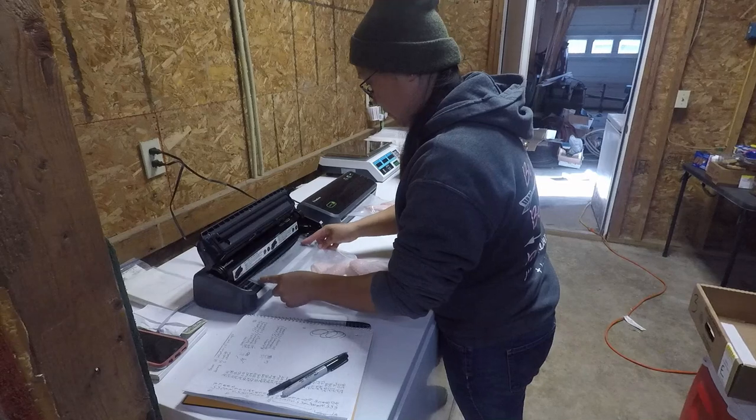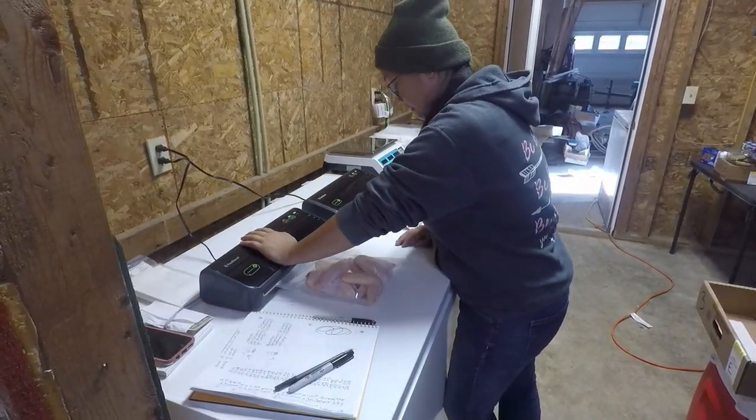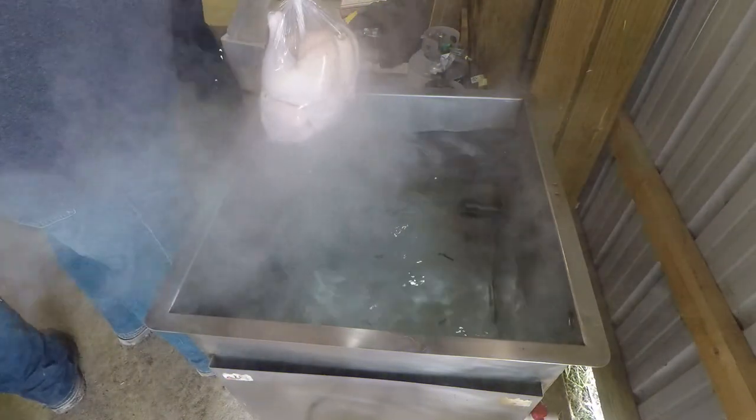And for packaging, we only did whole birds this year. We did some cut-ups for ourselves and packaged those using kind of a cheaper vacuum sealer machine, which was okay for what we did for ourselves. If we did cut-ups on any larger scale, we would want a much beefier machine, something much more industrial that can package a lot more things quicker. But we just did the whole birds this year, and we used the Texas poultry bags primarily this year.